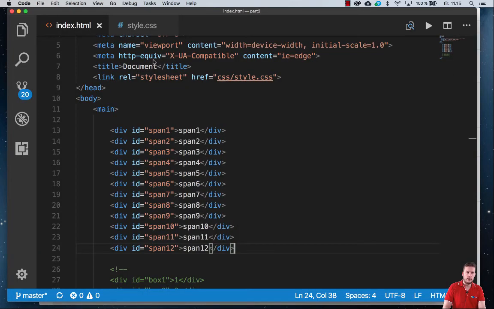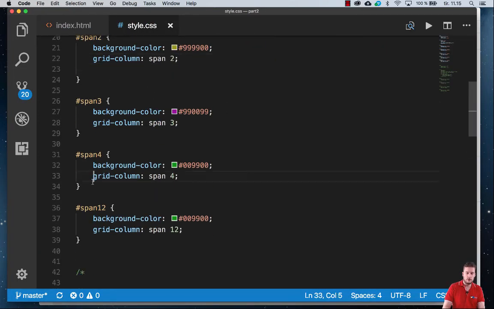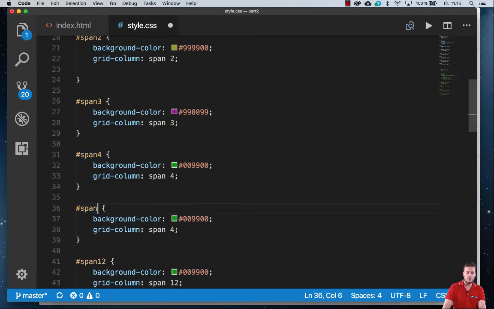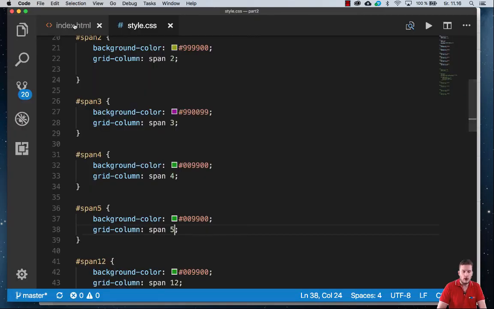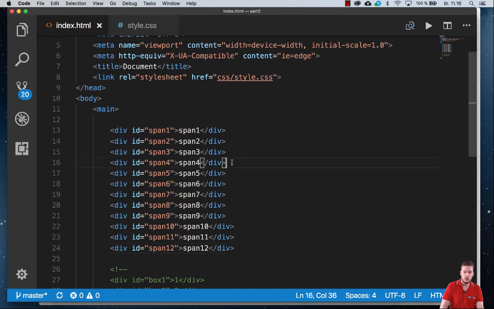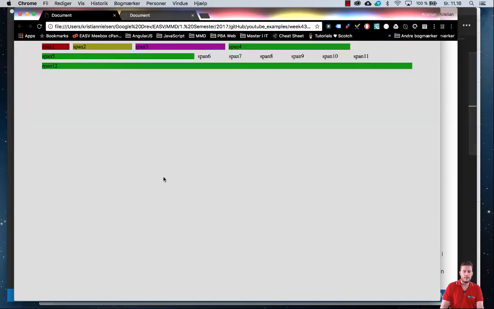We can try creating 5 actually to see what happens. So we want span 4, span 5, and click save, refresh. So you can see span 5 goes down there. But this means there's still room up here. And if we want to fill that gap, we can add an HTML element called span 2. So we need to go to our index where it says 4, and just after this, I'm copying this one up here, span 2. Just after 4, we paste that in, so it's 1, 2, 3, 4. And I hit refresh, so now it automatically fills this in.